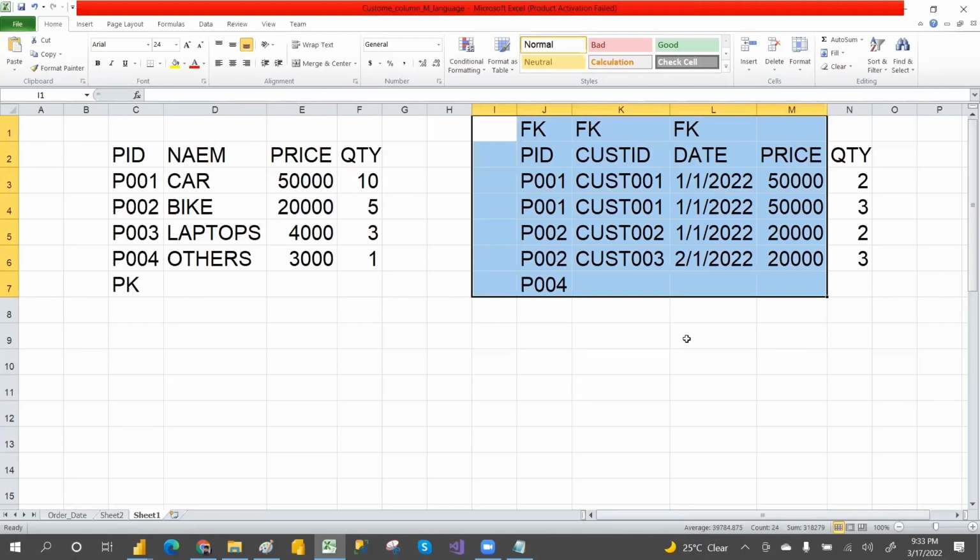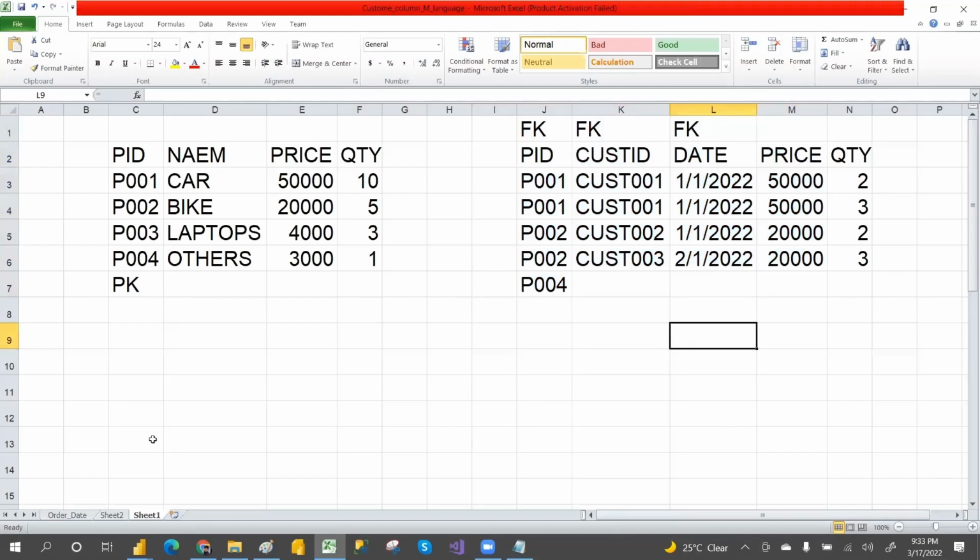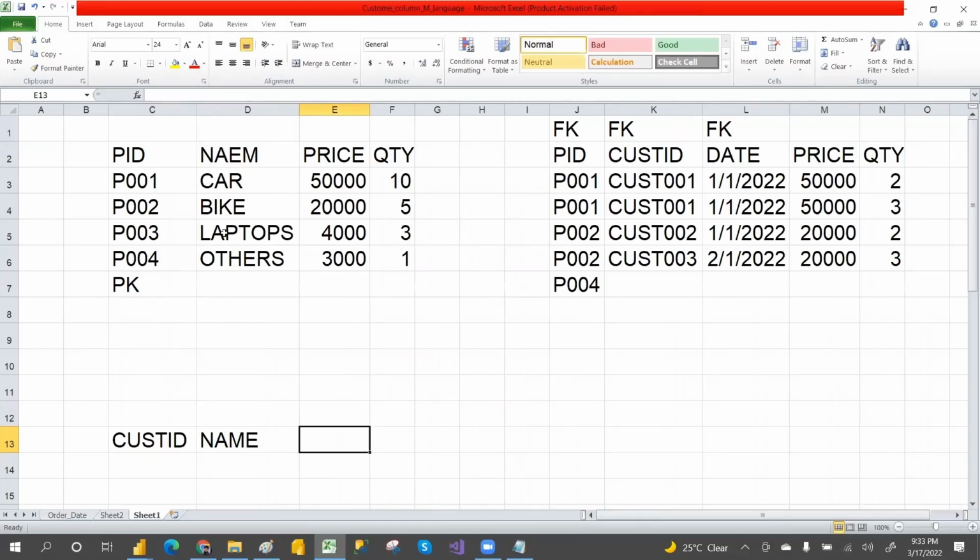Agree? Even the customer table will be formed, guys. Okay, the customer table: each customer will have a customer ID, and then customer name, and date of birth. When a customer books an order, they will automatically be loaded into the customer table. They will automatically give some number and also a unique ID, and this is the date of birth. Whatever the results he took, that will be sent to the customer table.